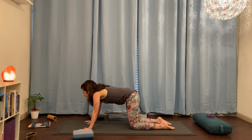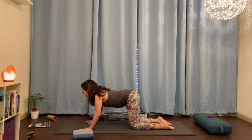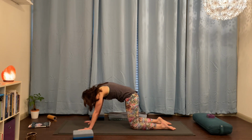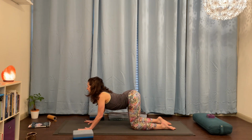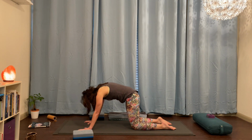With your next inhale, draw your heart forward through the gate of the shoulders. As you exhale, round the spine, press the floor away, hollow out your low belly. Again, inhale, draw your heart forward, inner thighs roll back. Exhale, round. And keep going at your rhythm, your breath.